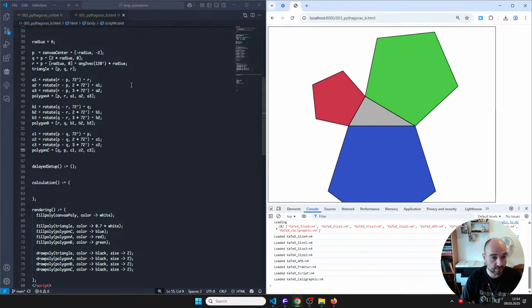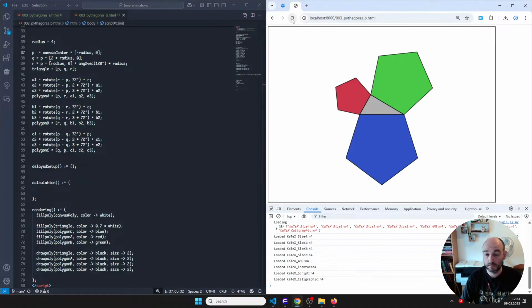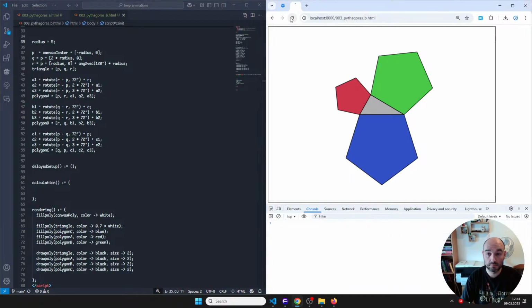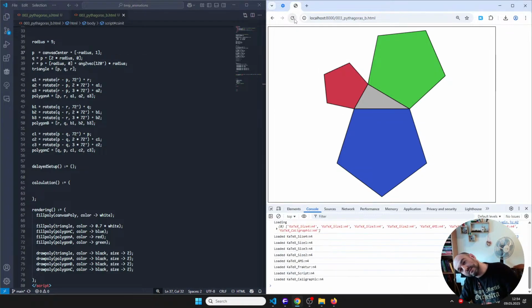Fantastic. It's way too large now, of course. Maybe something like that. Move it up again. Now I think the pentagons look correct.